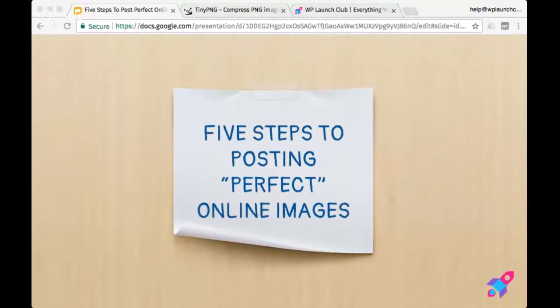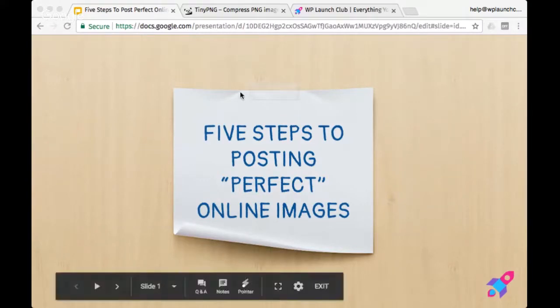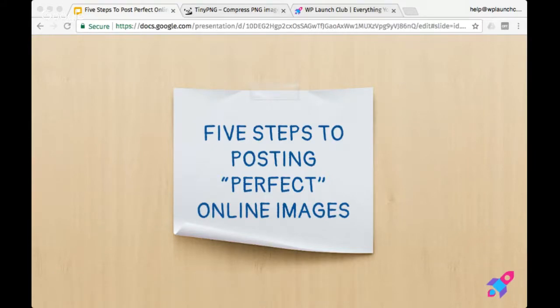So today we're going to talk about something that we found over here inside of the Facebook group for BBL students, and that is 5 steps to posting perfect online images. Most of you, in one way or another, have probably done something wrong of what I'm going to show you now, and I want to make sure that you never make those mistakes again, because if you want to have an efficient online business, you need to do things like a pro. You have to act like a pro all the time, and that starts with your own website and then goes out, of course, into social media and even in your LinkedIn page. So this is going to apply no matter where you upload images.